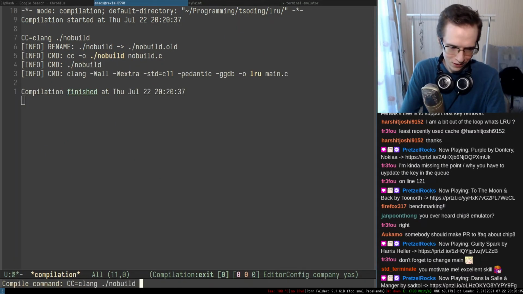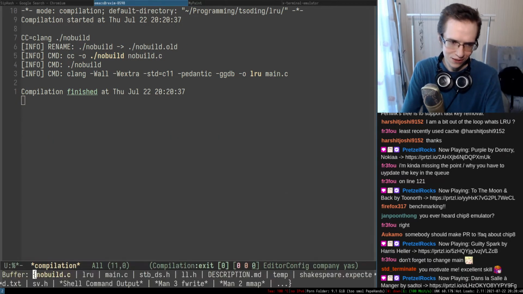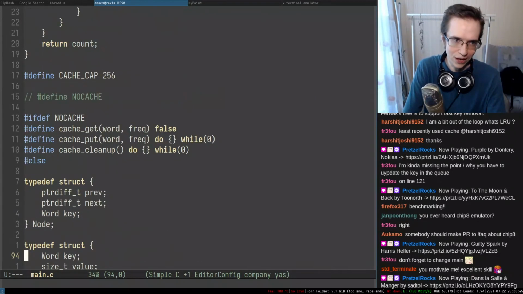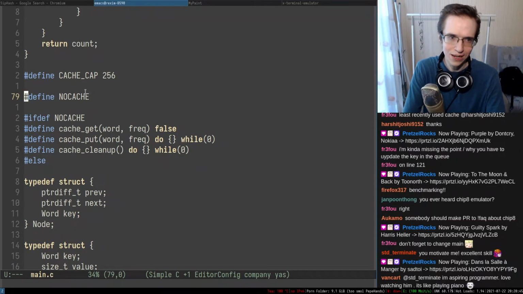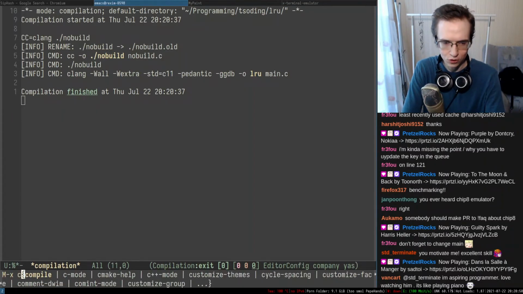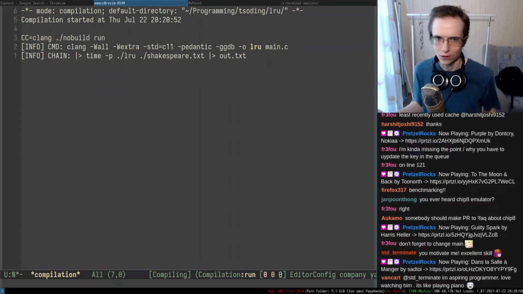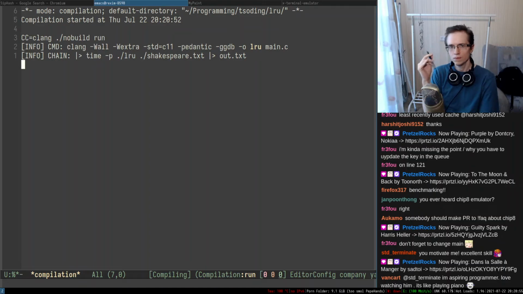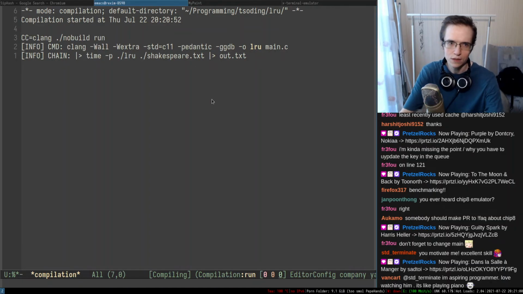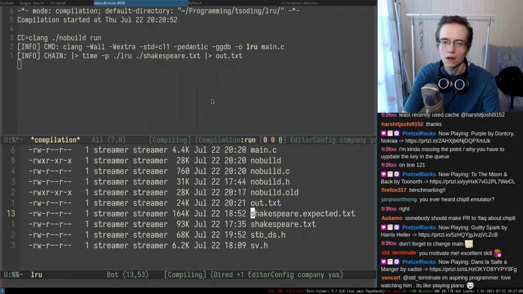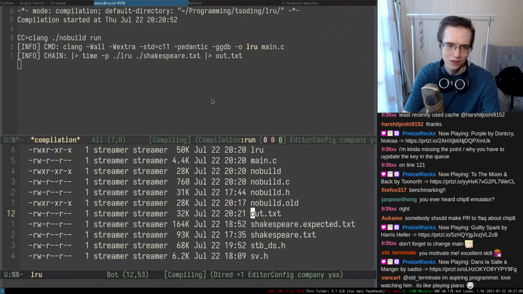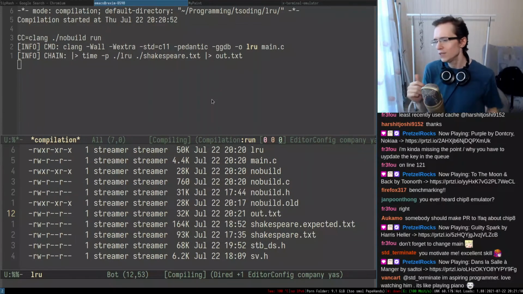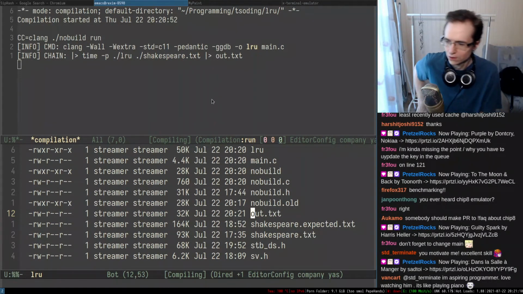All right, so, and let's just try to run this entire thing and see. So maybe we can disable the cache and let's take a look at how the performance looks like without the cache. So I'm gonna say no cache, and let's just do the run. And I think it's gonna be around a minute or something. So you can see the build system also redirects to the file automatically. And yeah, so it's gonna take around a minute, right? So does anyone have any questions while we're waiting for this entire thing?